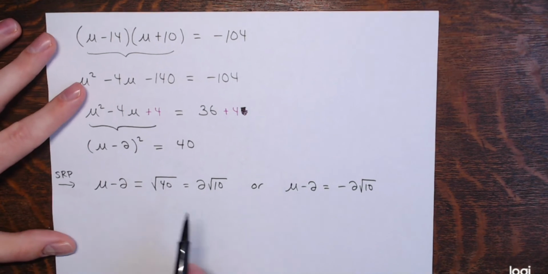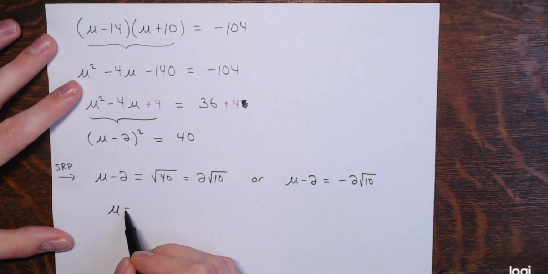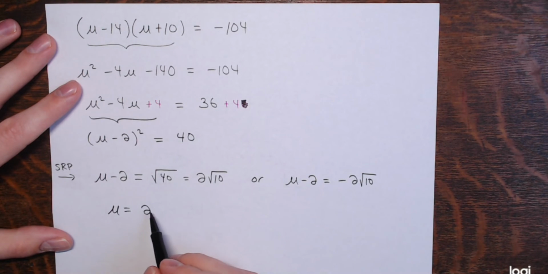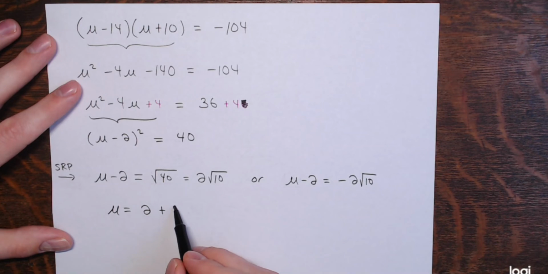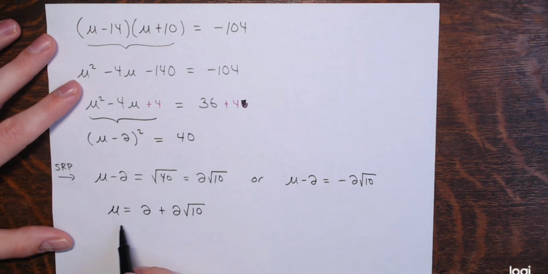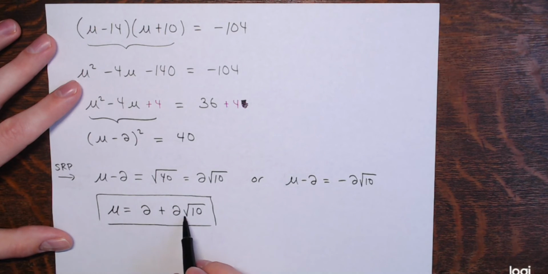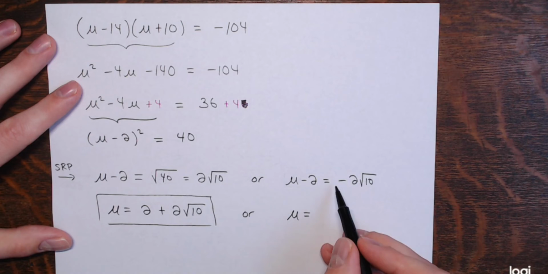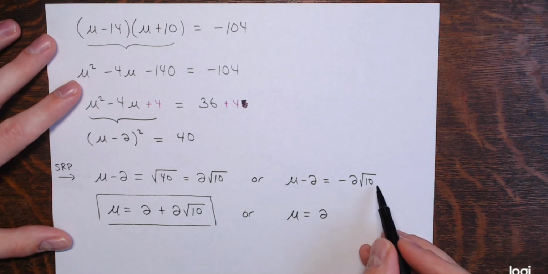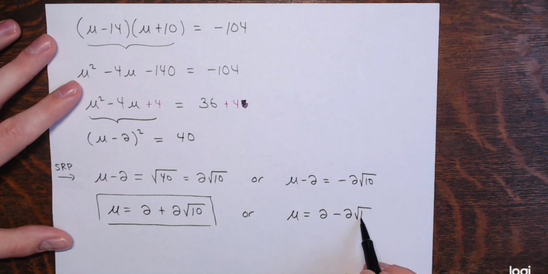Then I would add 2 to both sides to get u alone. u equals, if I add 2, that'll be positive 2, and then plus 2 times the square root of 10. And this is one solution. I know it looks funky, but you don't put these together. This has no square root attached, and this has a square root attached. You can't put them together. Or, same thing over here. If I add 2, I'd have positive 2, and then negative 2 times the square root of 10. And once again, you can't combine these. That's it.